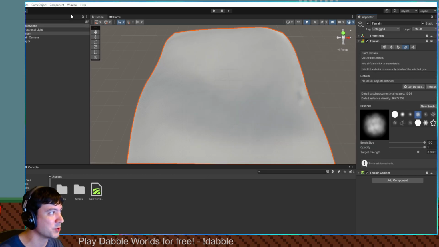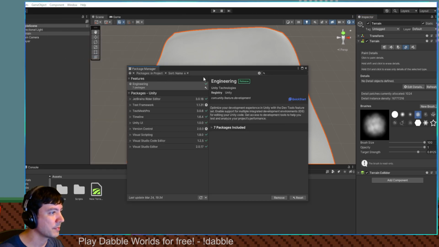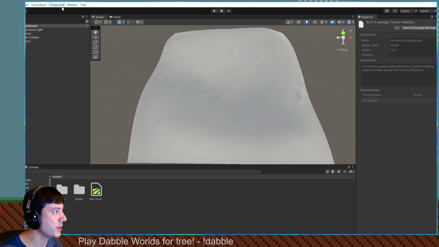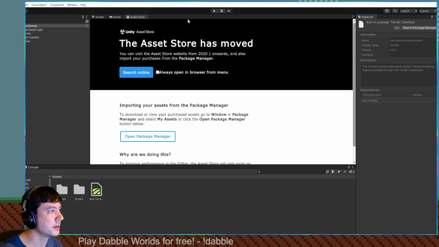Because I think the tutorials I was looking at were from like 2020 or 2019. Oh wait, here we go. Built-in? Terrain. It is enabled already. Well then, in that case, asset store.